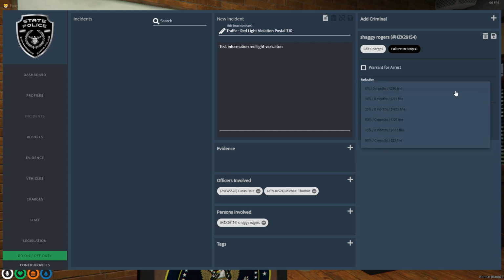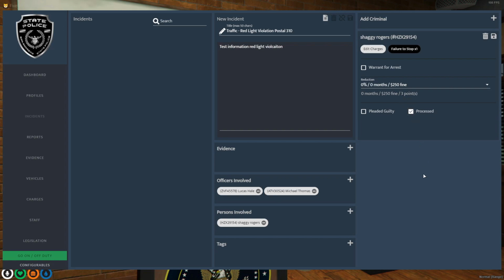In the event that you want to reduce the fine or jail time in the event that this was an arrest, then you can click on the reduction and it calculates a reduction for you. Either it goes 10, 25, 50, 75, or 90% reductions. Please follow department guidance on when and how much you are able to reduce fines and or jail time. If there is no reduction, then that would be fine. So you would know there is no jail time, $250 fine, 3 points on the license.